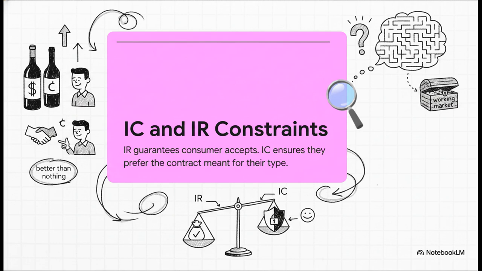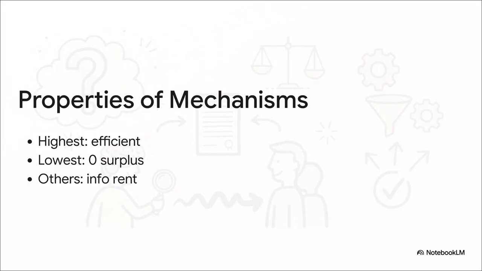For this wine menu to function at all, the frugal buyer must actually want to buy something. That's individual rationality, meaning the deal is better than walking away empty-handed. And the sophisticated buyer must actively prefer the expensive bottle over the cheap one. That's incentive compatibility. It's the mathematical guarantee that lying just isn't profitable. You absolutely have to satisfy both of these simultaneously to have a working market. By rigorously proving out those constraints, the text distills some really heavy math into these 5 simple, universal rules that define any discrete adverse selection model.